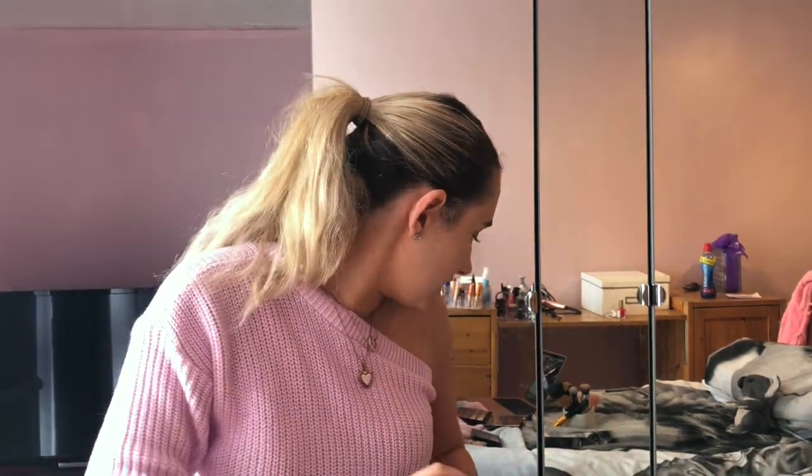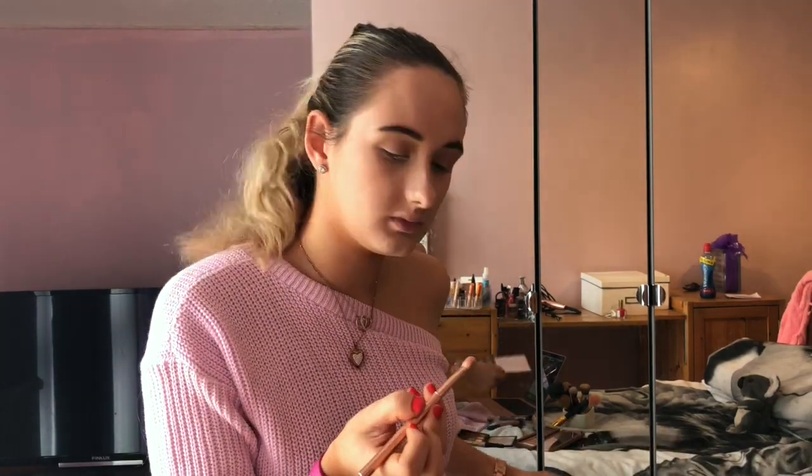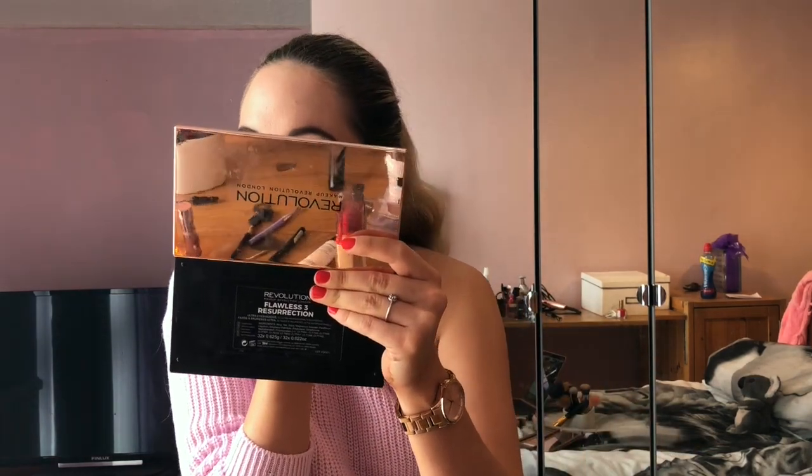Yeah, I think we're going with a kind of peachy colour. Do I have a peachy colour? Yeah, we're going to go in with this wee one here. Right, this is a matte one. And we're just blending that out as well.